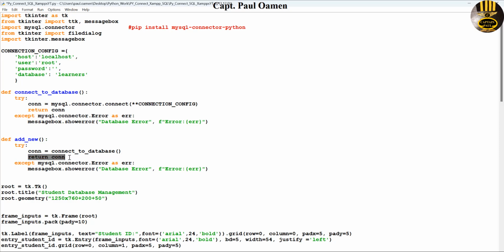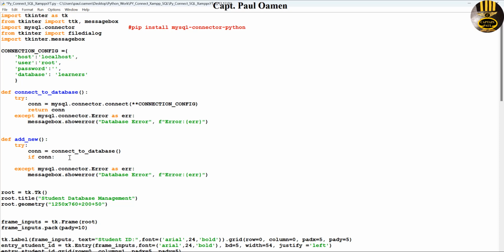If the connector, let's say cursor equals connect.cursor.